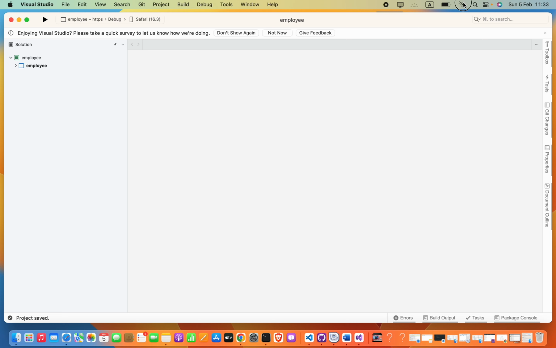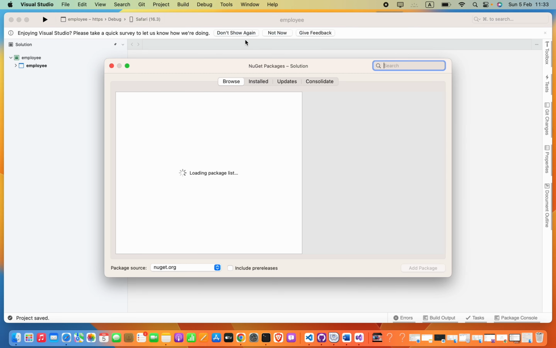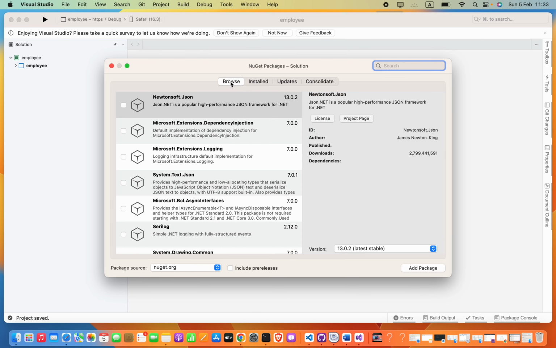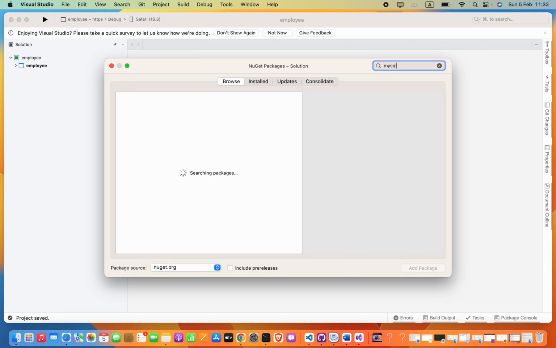The next thing I'm going to do, just open these tools and then click manage NuGet packages. You have to select browse, then type MySQL.